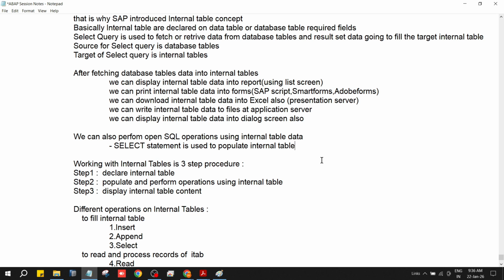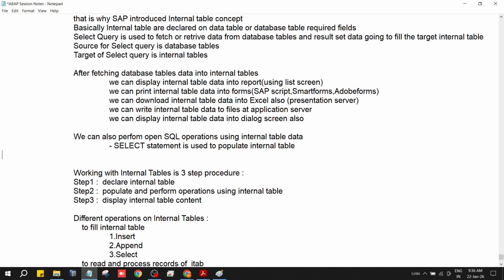But next, alternatively, we have the insert statement also. Insert is an open SQL statement. The insert statement can be used to insert internal table entries into a database table.